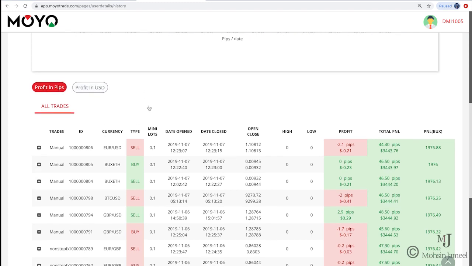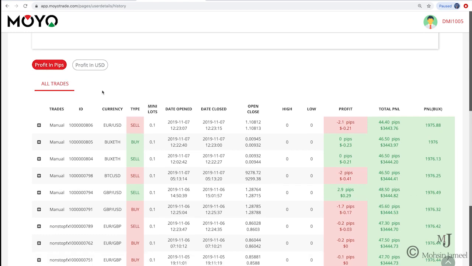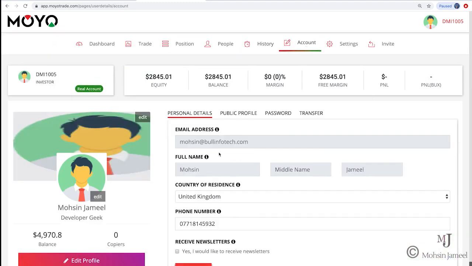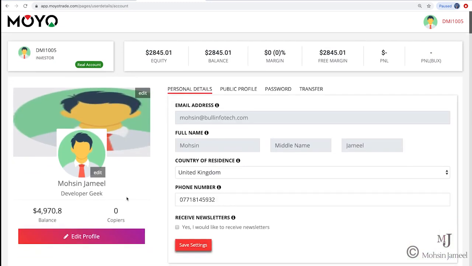So you can see a history, you can see all the profit in pips, and you can see the profit in dollars. Both you can see. Profit in pips means the time you have entered the market and the time you have closed, the difference between both are the pips that you can calculate, that is how many pips the market has gone up between the entry and the exit. And profit in dollar is a straight settlement on the spreads, and you will know that this is my P&L.